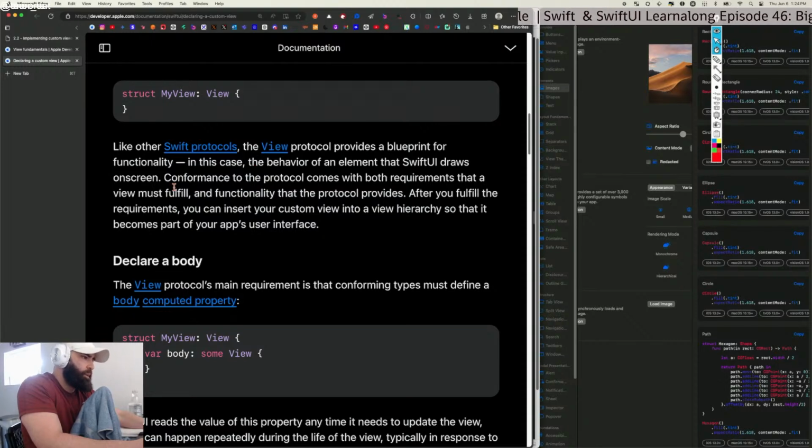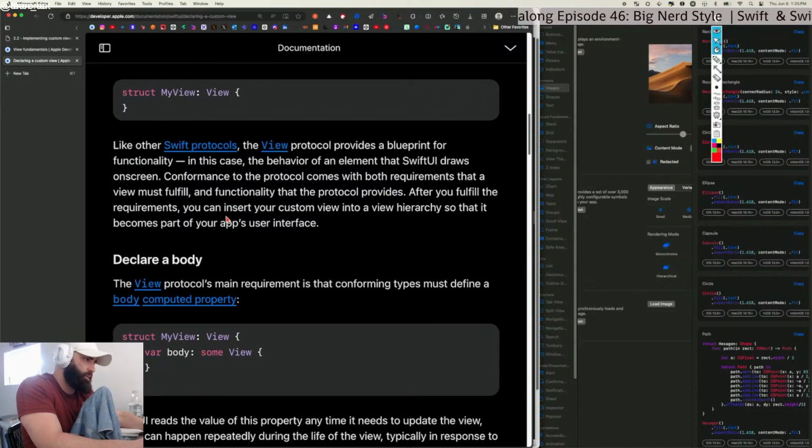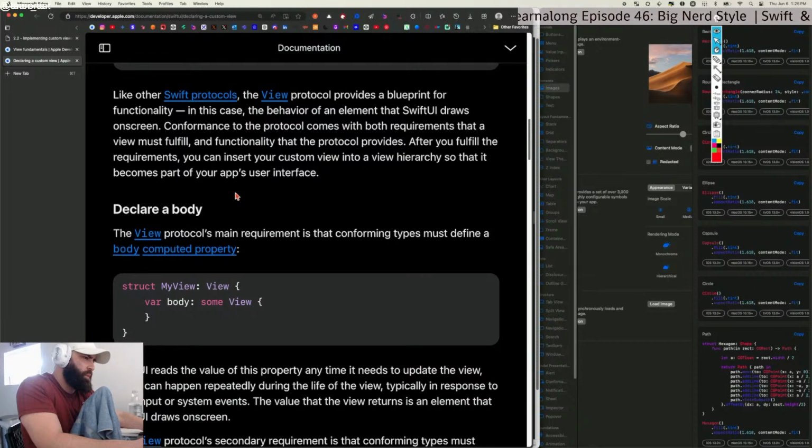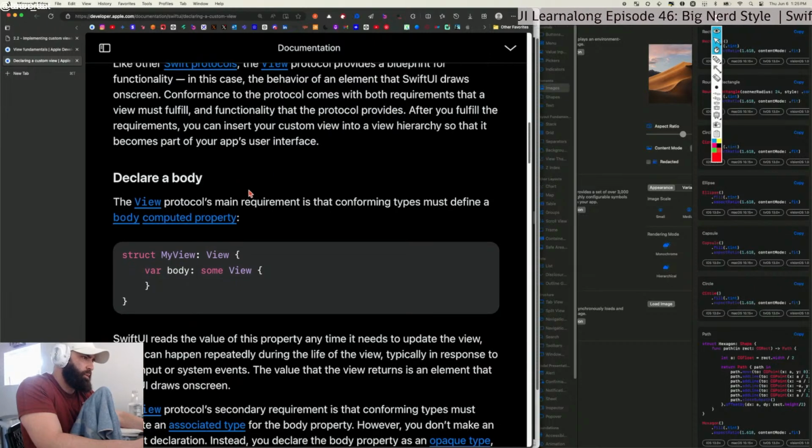Conformance to the protocol comes with both requirements that a view must fulfill and functionality that the protocol provides. After you fulfill the requirements, you can insert your custom view into a view hierarchy so that it becomes part of your app's user interface. Right. So far we've not read anything that we didn't do yesterday through that sample chapter.